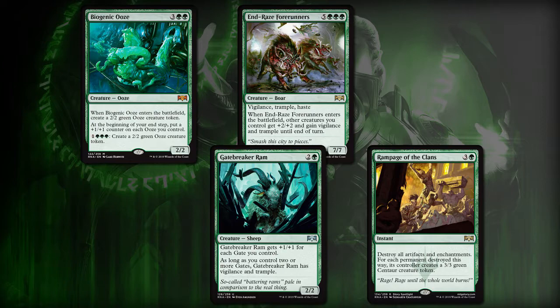Rampage of the Quans, 4 mana, destroy all artifacts and enchantments. For each permanent destroyed this way, its controller creates a 3/3 green centaur token. I mean, I guess, right? If you're playing against one of the old mill decks or one of the new Azor decks and they're raising your life up with enchantments, or even the Rakdos just played that giant 7 mana spell against you enchantment, you can just destroy it and get a centaur for yourself actually, but giving your opponent 3/3 green centaurs, I don't know, dude, this card seems questionable.